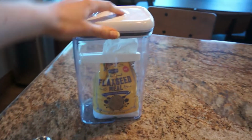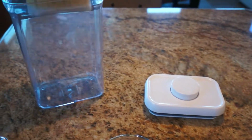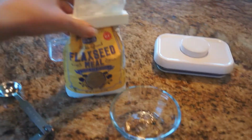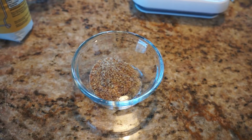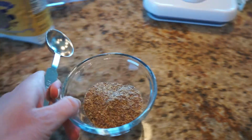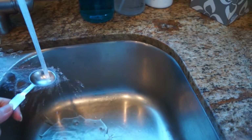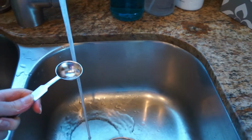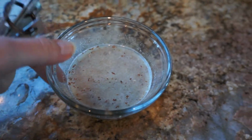Okay, so the first thing you want to do is make up our flax egg, and the recipe calls for 1 egg. Because I'm doubling, I'm going to go ahead and make 2 of these. To make 1 flax egg, you do 1 tablespoon of flax and 3 tablespoons of water. So I'm doubling that, and I've got 2 tablespoons in there, and now I'm going to put in 6 tablespoons of water. It's splashing everywhere. And then I will mix that up. Great, so there's our flax egg.